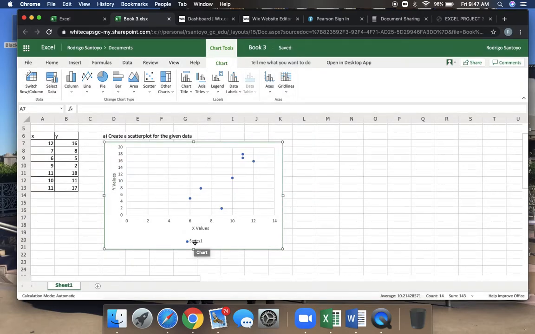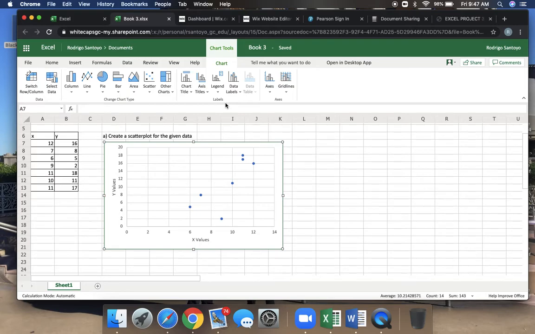The fact that it says series 1, I want to get rid of that. If I'm not mistaken, I think that might be a legend. I'm going to turn that off. So all we really want is just the x values and the y values there. I see that I do have the horizontal grid lines, the ones that are going left and right, and also the ones that are going up and down. We definitely want those visible. So make sure your graph does look in this form. So that would be the first thing that I would ask you to do there.